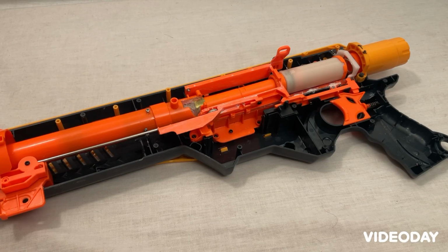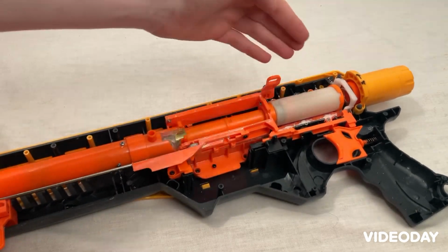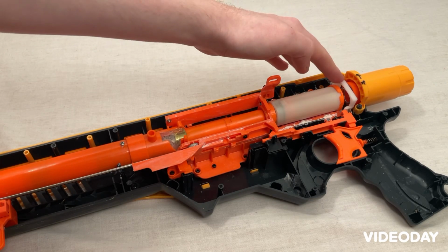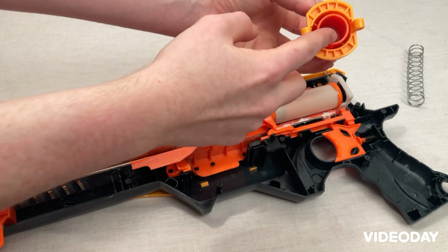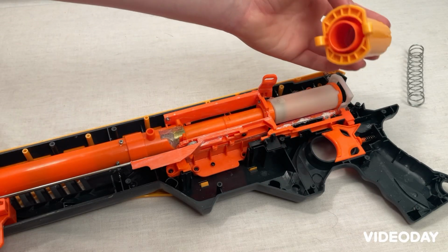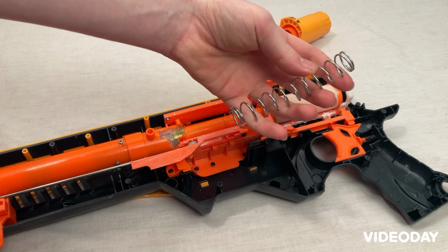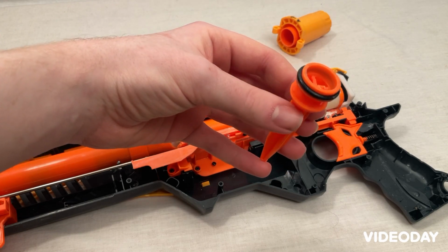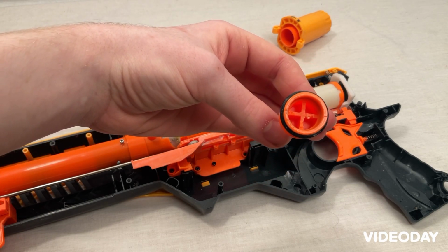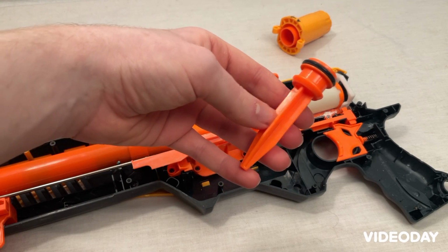And now, the main part of the internals. There is a decent bit going on here. As you can see, it's been converted to direct plunger using bits of a Rampage. Here is the Rampage plunger tube, and there is a Rampage catch. Similar to what I do with my Retalicons, the spring rest is a piece of the original plunger tube with some PVC added. The spring is, I believe, the stock spring from an Icons Element EX6, which is actually pretty beefy. The plunger rod is one from the Tri-Strike, with the middle hollowed out a bit, because I broke the original Rampage one during all the testing I had to do.